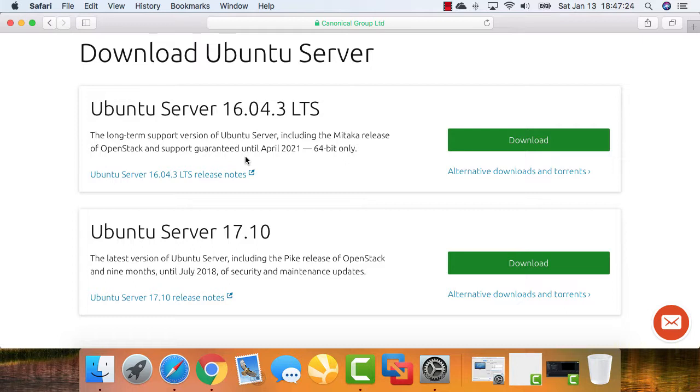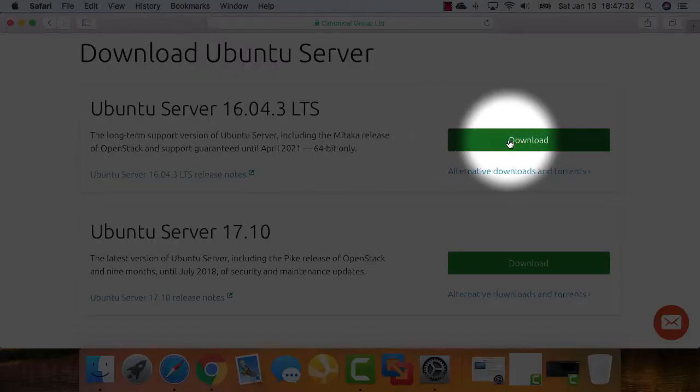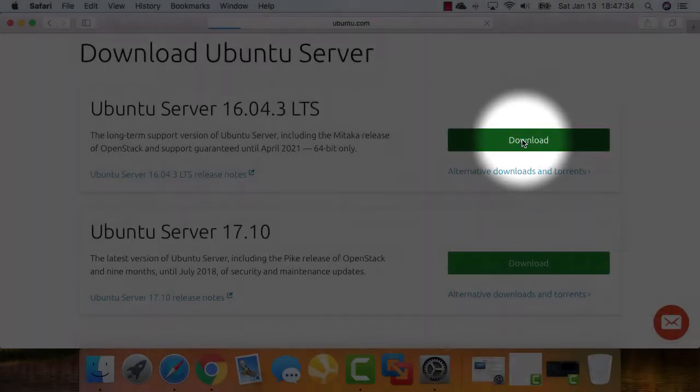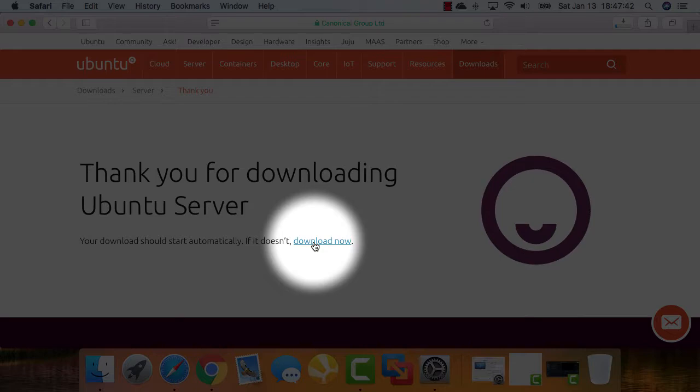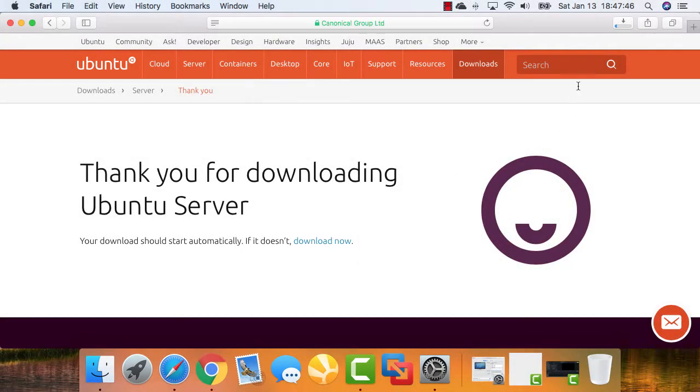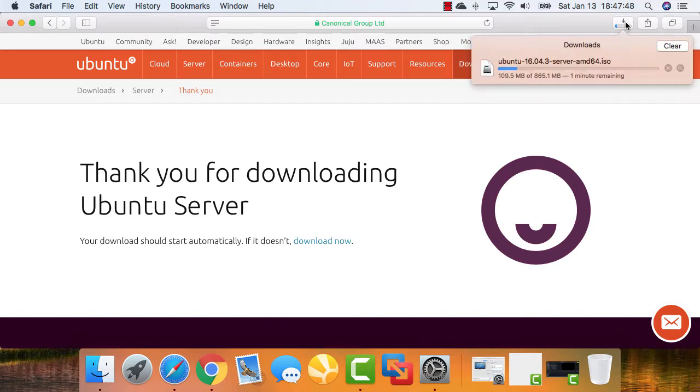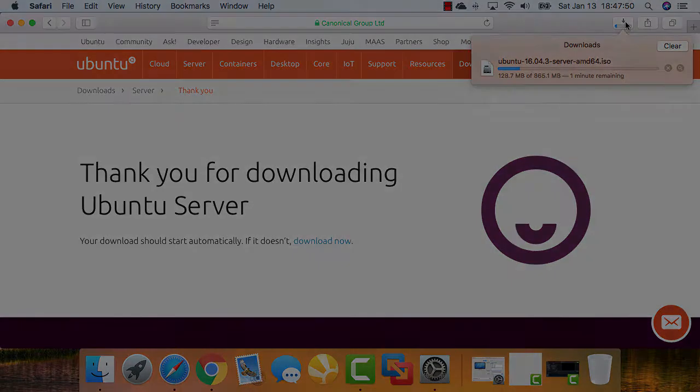Now, that's an earlier version than 17.10, obviously, but this LTS here means that it's the long-term service version, and so we're going to check that. That's what we're going to commonly use, is our long-term service versions. So we'll download that. That should start automatically. If it doesn't, we'll go ahead and click this link here to start it manually. But once that download completes, we'll move on to the next step.